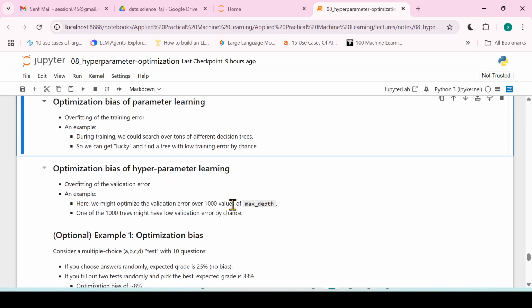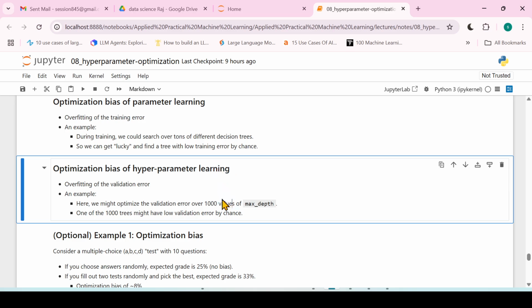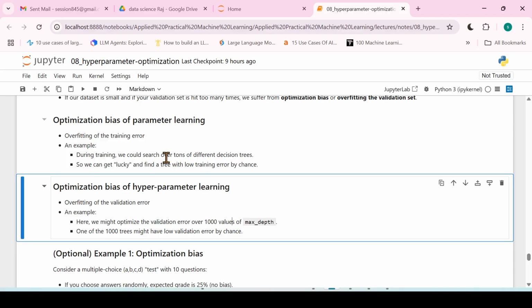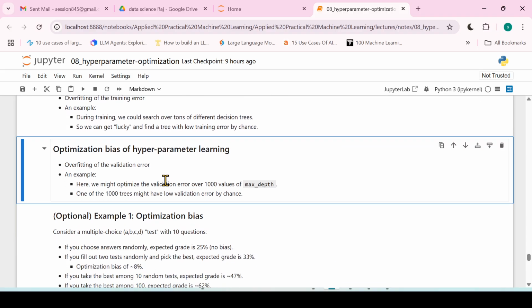Now the optimization bias of hyperparameter learning. Again, that was for parameter learning, and this is for hyperparameters as well.